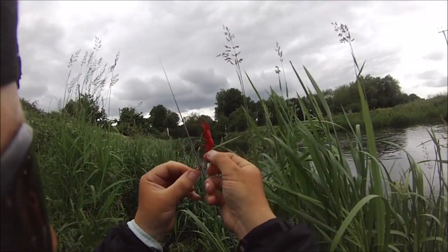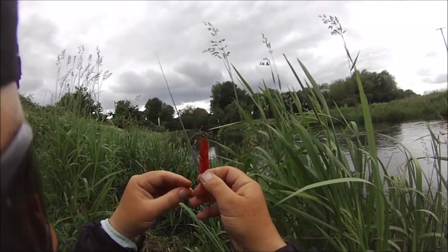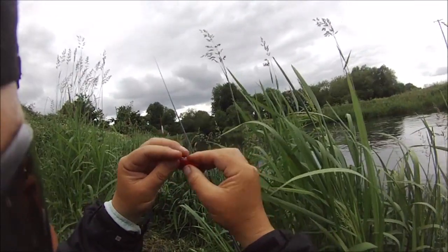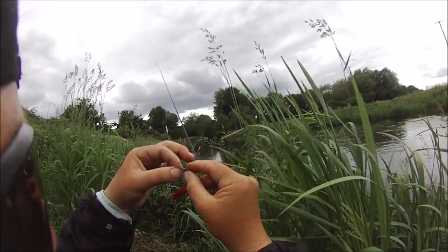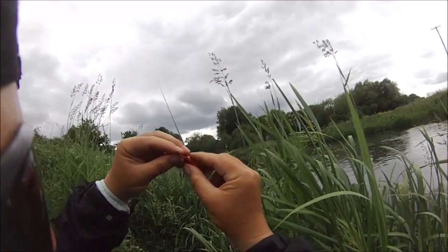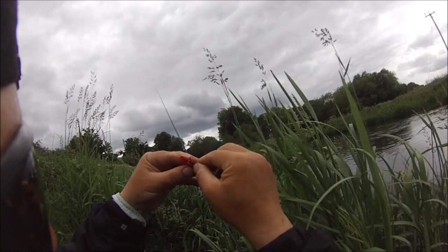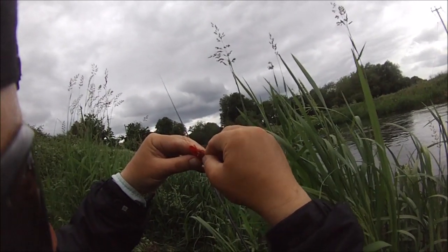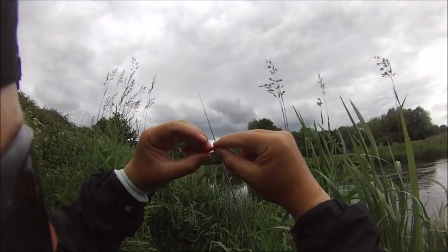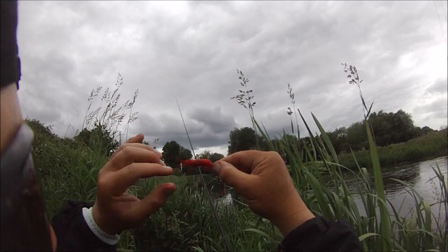And then you take the treble hook, and what you want to do here is line up the hooks so they're central. So that's that way. Put the prawn on its tummy. Take the first prong into its throat. Hook it in dead center. Pull the line back so that the hooks are sitting nice and straight. Then you can see they act as legs.